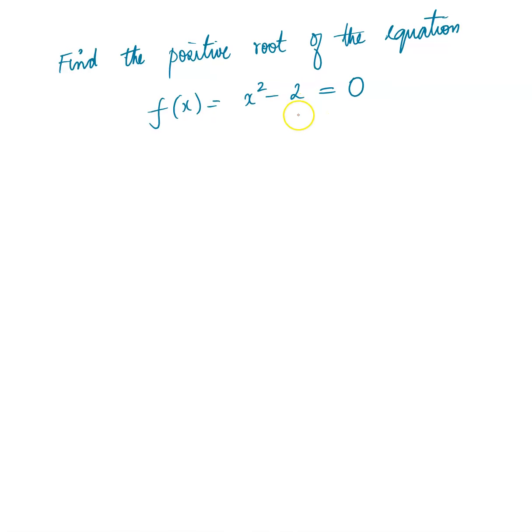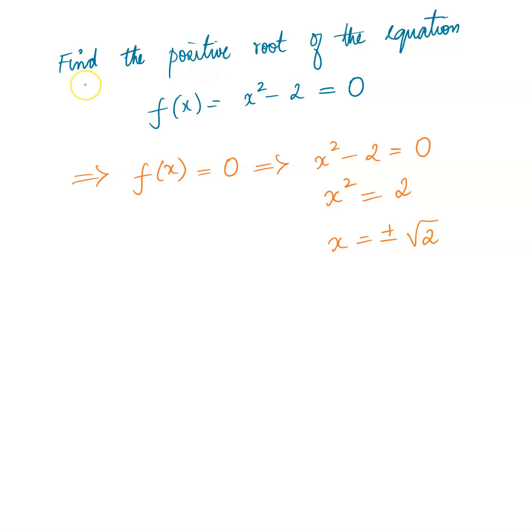Now, because of the simplicity of this equation, we know that we don't really have to use Newton's method because if f of x equals 0, it implies this x squared minus 2 equals 0. You're trying to solve for x, isn't it? So add 2 on both sides. X will be plus or minus root 2. But the question said, find the positive root. So this implies x is positive root 2. You kind of got the answer here. And we're going to keep this aside, but use Newton's method to arrive at this answer, or at least to get the approximation to this answer. This is the exact answer, but we're going to find an approximation to this, which is acceptable enough.